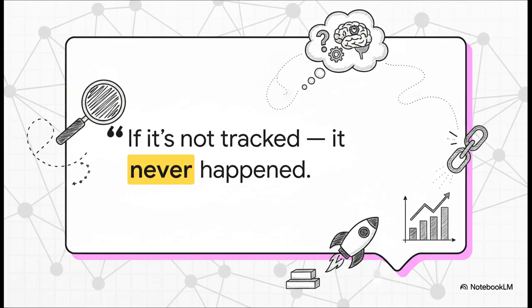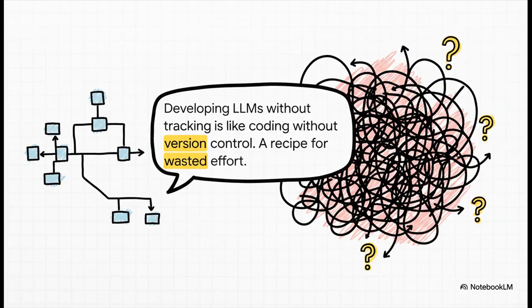In the world of AI development, an untracked experiment is basically a lost experiment. I mean, it's an insight that just vanishes into thin air, impossible to reproduce, learn from, or build on. You know, this analogy just nails it. Imagine trying to build a complex piece of software without any version control. No history, no branches, no way to go back to a version that actually worked. That is exactly what you're doing with LLMs if you're not tracking your work. It's a total recipe for disaster, right? Just confusion and wasted time.